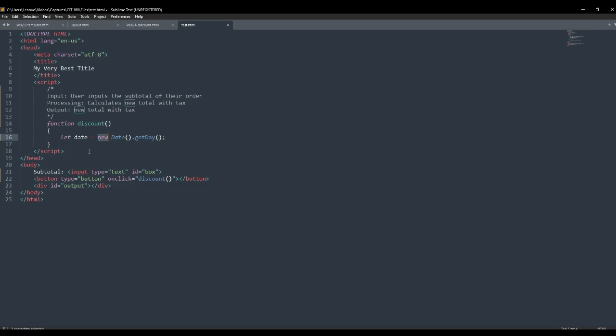Now, new is just a really special word. When you call let date initially, like in every other variable out there, let date is just kind of declaring a variable, undefined, I guess. And you can define it as an integer variable and stuff like that by putting integers in it, of course. But putting the new on there can allow you to kind of put almost like a constant on it, so it cannot change.